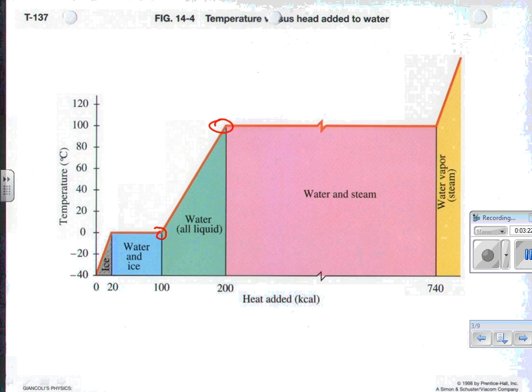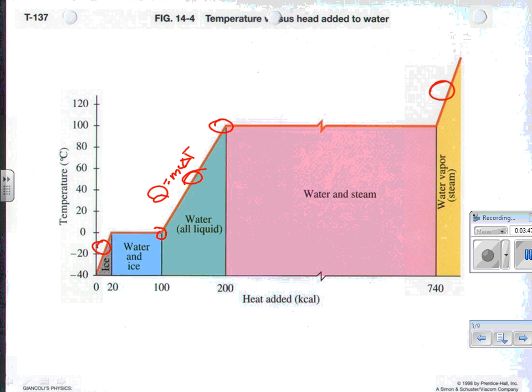Okay? A couple things to notice, and then I'll get your question. Notice that what we've been talking about is Q = mcΔT. I can figure out temperature change when I'm in a particular phase very easily using mcΔT. But notice that the slope of this line and this line and this line are not the same. Why is that?